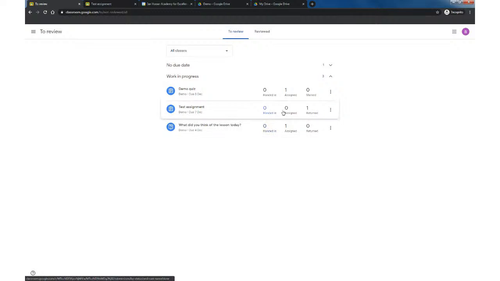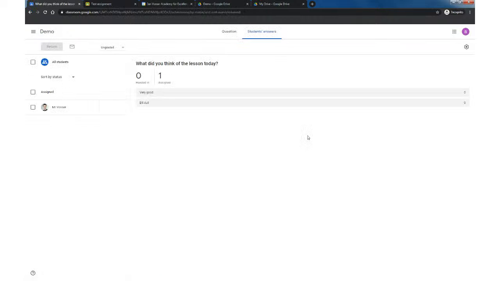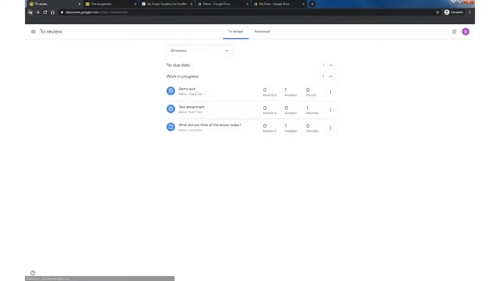What's useful is I can click on any of these numbers, and it will take me straight into the Google Classroom assignment or the quiz or the question, into the marking page, so I can go in and make changes, update things, add scores, do marking, and check the work that's been returned. All those options are straight there. So I can see here I've got nothing handed in and nothing assigned. The item that I did have is marked and returned.